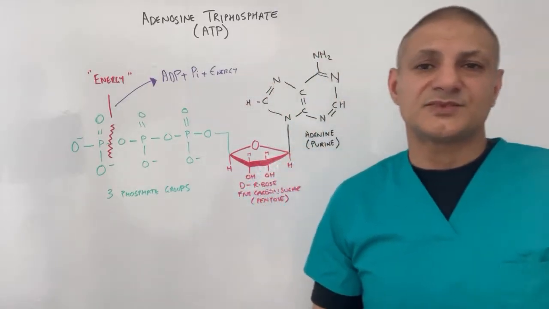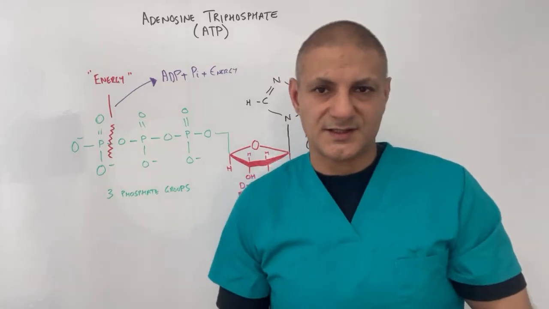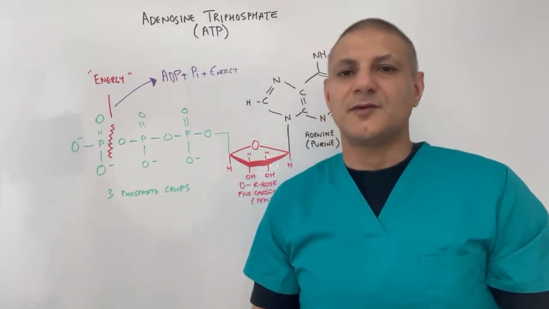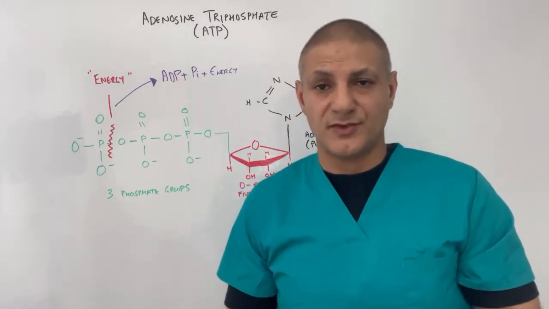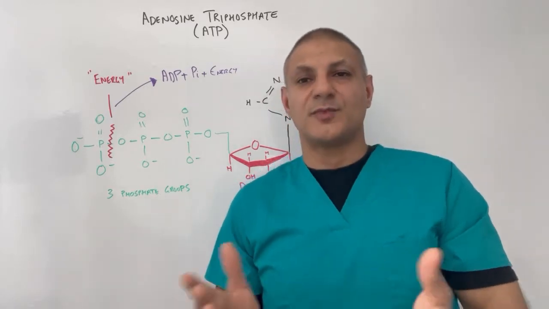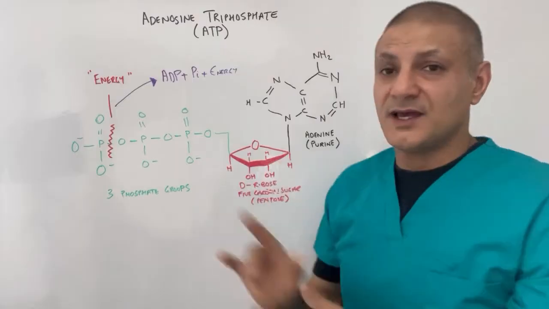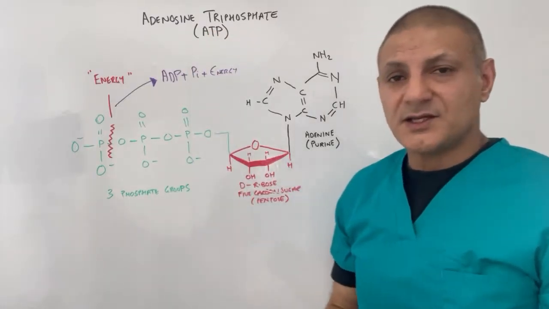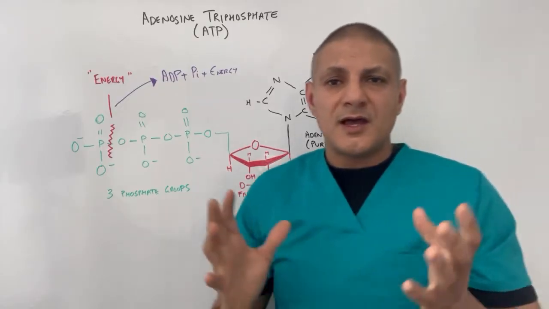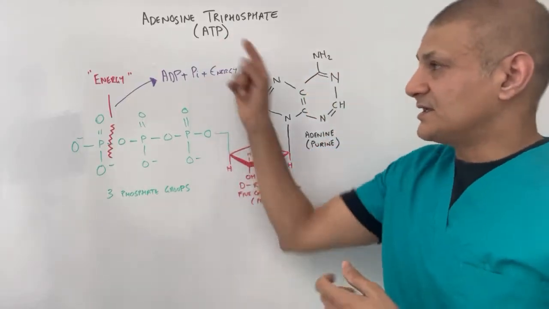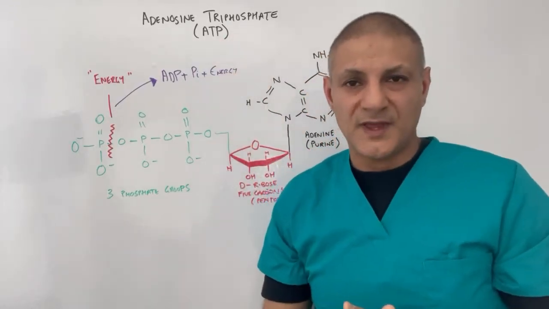In Douglas Adams' book, The Hitchhiker's Guide to the Galaxy, the supercomputer Deep Thought came up with the solution to the meaning of life. It was 42. I would beg to differ. I would say the meaning of life is encapsulated in this molecule, adenosine triphosphate. Everything we do is geared to creating ATP.